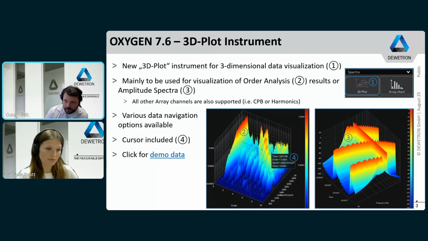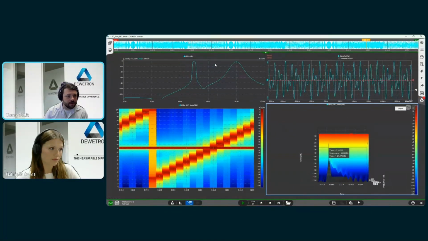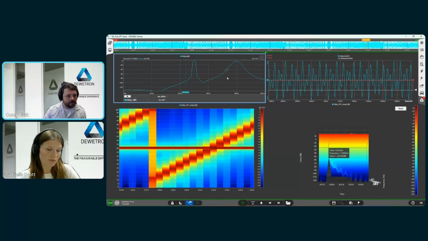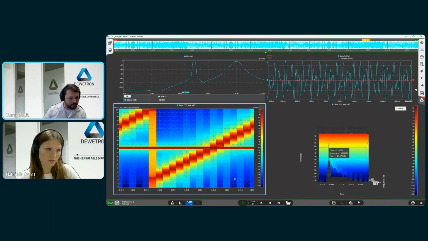I have a demo file available to show you what this display looks like within the software. I will switch over to that file, and I'll just stop sharing this. On the screen, we can see we have a chirp function, and we can see it in our spectrum analyzer here in the frequency domain. We also have the signal in the time domain here in our oscilloscope view. And then we also have our spectrogram view, which is our time-based way of looking at the frequency spectrum with a z-axis as well. To the right of this spectrogram is our 3D plot.